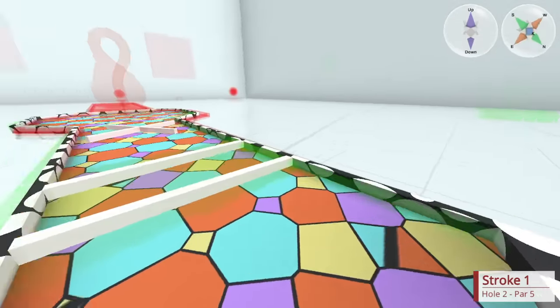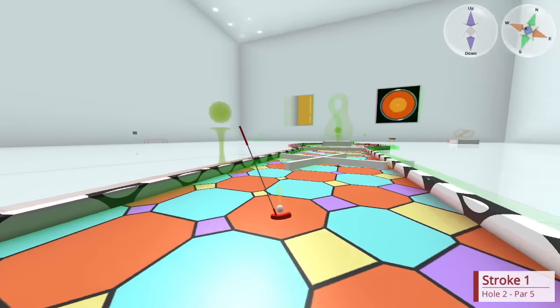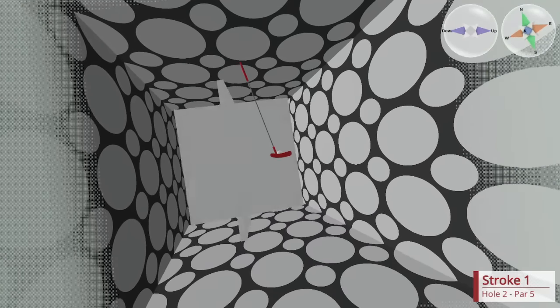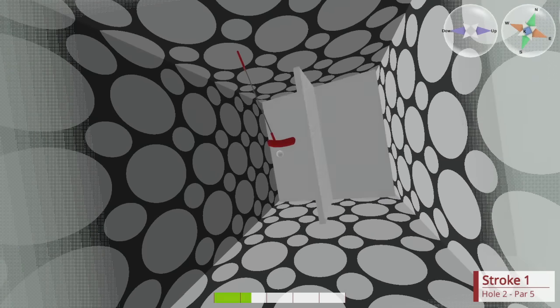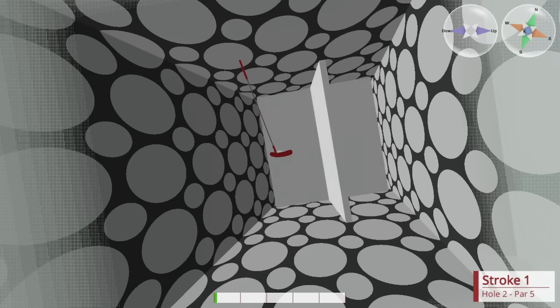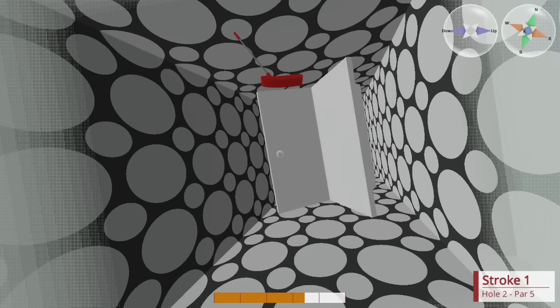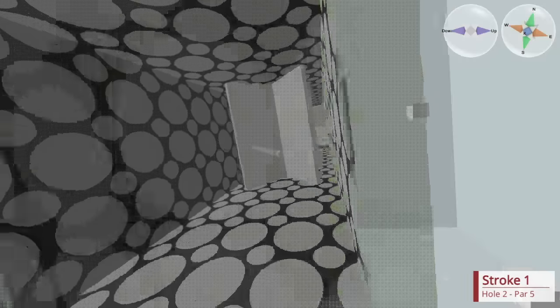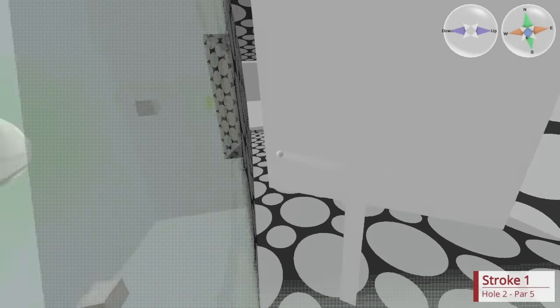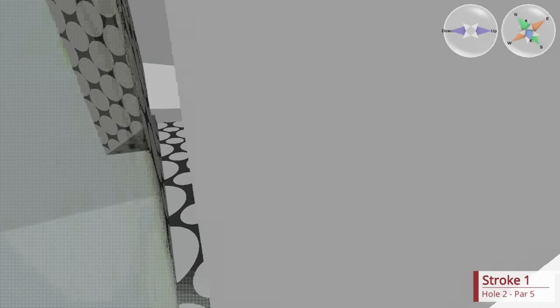And I believe the hole would be on the other side of all this nonsense. Yes, it is. Alright. Well, unfortunately, this is quite a long path, so we can see in volume view the thing that I would have to try to get to in order to get this through. This doesn't seem that easy to make it through. Gosh. Okay, at least I can slide past the rotating door.